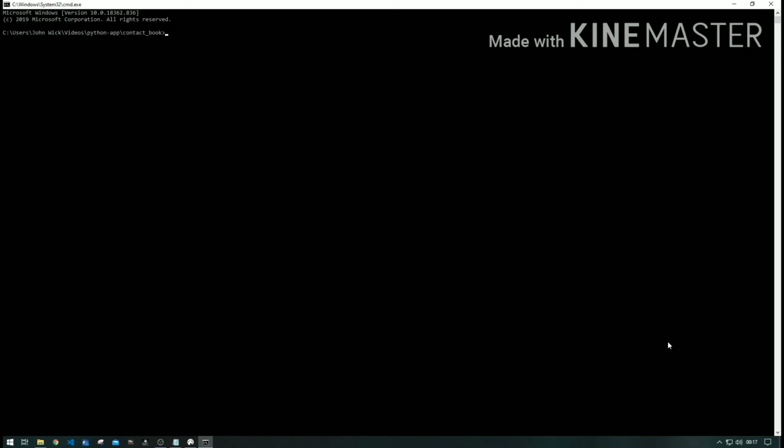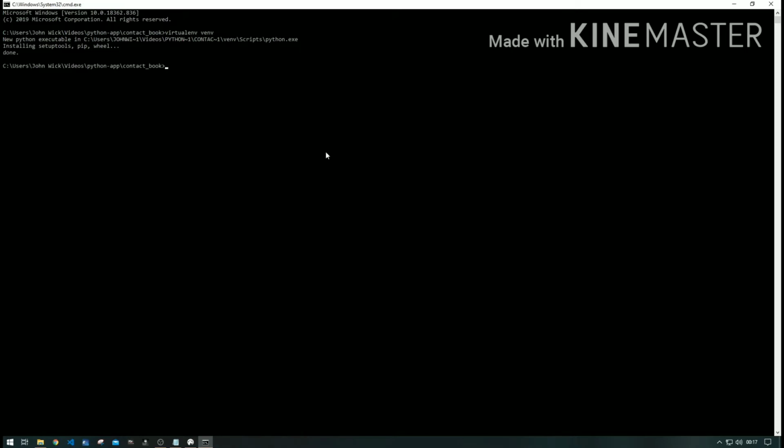To create an environment, we can use virtualenv and the environment name. So this will install our environment folders and scripts.